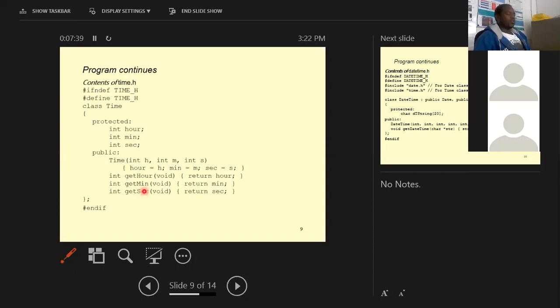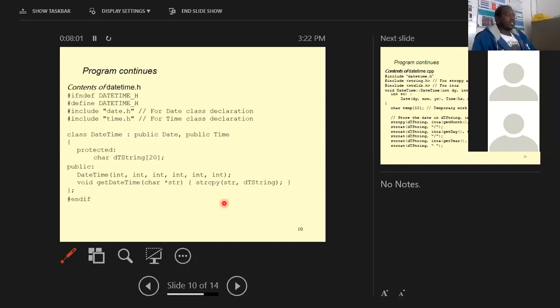Then you also have getHour, which returns the hour, getMinute, which returns the minute, getSecond, which returns the second. So we have actually defined two base classes. We'll now create a third class which will inherit from the two base classes. That way we'll be demonstrating our multiple inheritance.